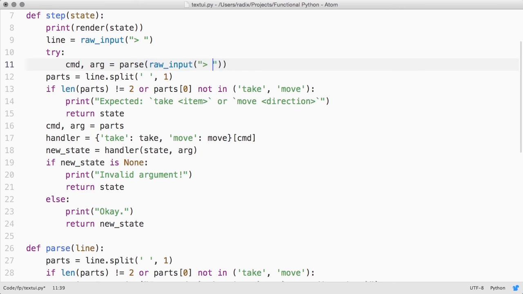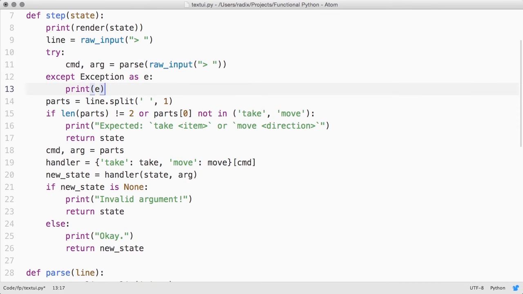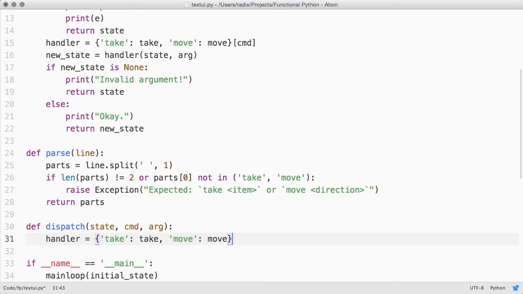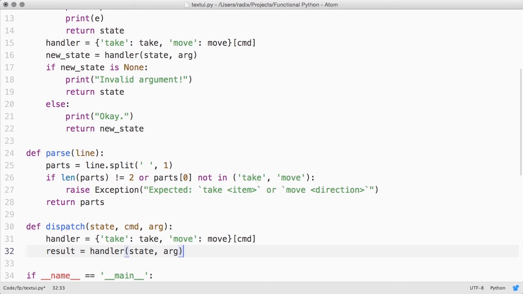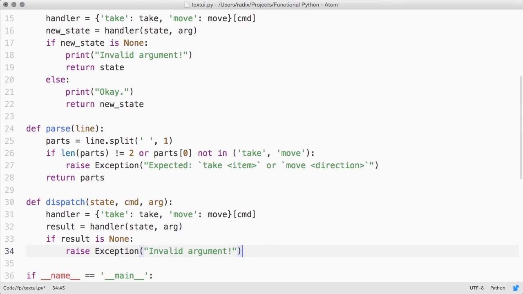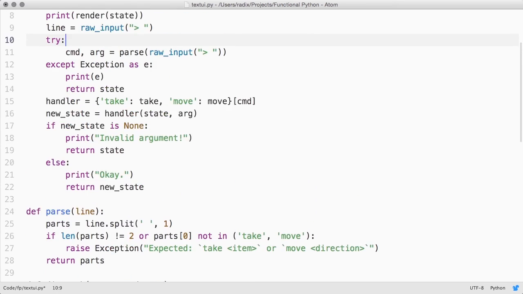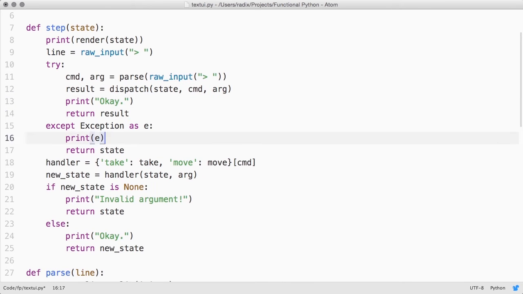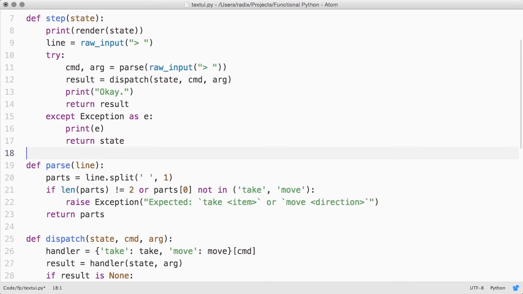Now our step function can be a little bit smaller. We can also factor out the part that dispatches the command to a handler. Now we can refactor our step function to unify all that error handling. So look at that, our imperative shell has become really small, and notably it only has a single conditional, the case of handling exceptions versus a successful response. Reducing the number of conditions in our imperative shell is important. The fewer conditions we have in a function, the fewer tests we need to write for it.